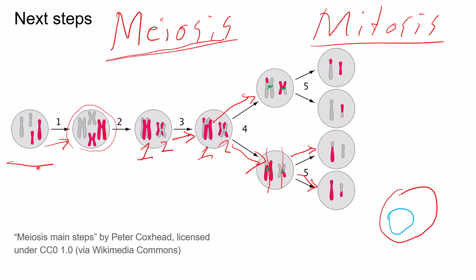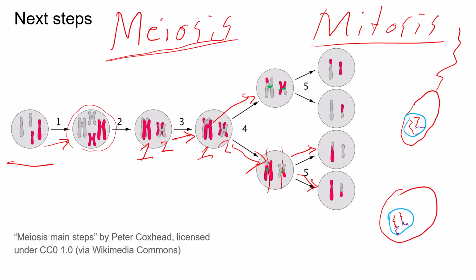And so this example here, this is how mom might make an egg cell. And in the egg cell, we have different chromosomes that have a combination of the different genes. And then dad follows the same steps. And he will make sperm cells and in the sperm cells, the cells have different combinations of his genes.